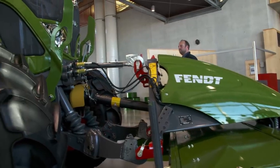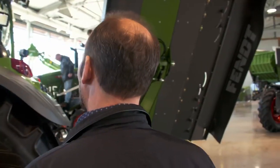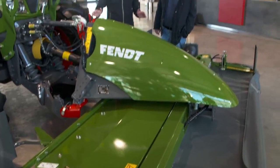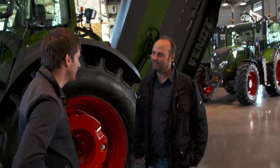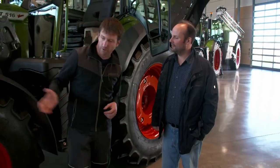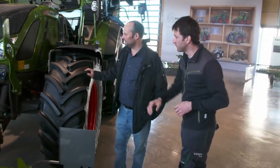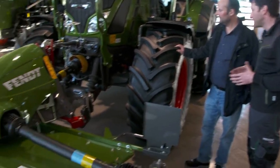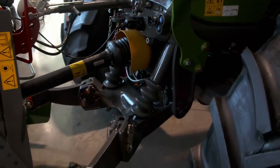At the headquarters of the farm machine manufacturer, there's also a showroom where the firm's current models are on display. Tobias Gugamos is a farmer. He's thinking about buying a new tractor for his dairy operation. This is a tractor with a terminal, with mechanical and electrical control valves. It contains more technology than the 300 model. Here we have the front linkage you know from your 310. It just has a raising and lowering facility. But here we have electric control valves and a position-controlled front linkage with pressure relief. The mower adapts perfectly to the surface unevenness.